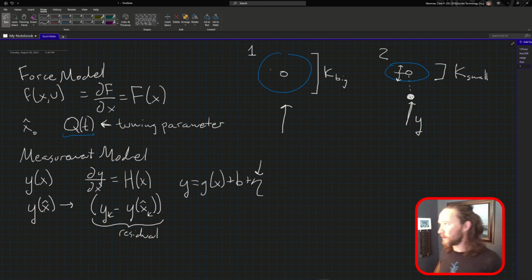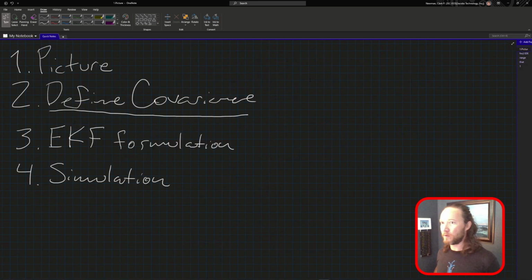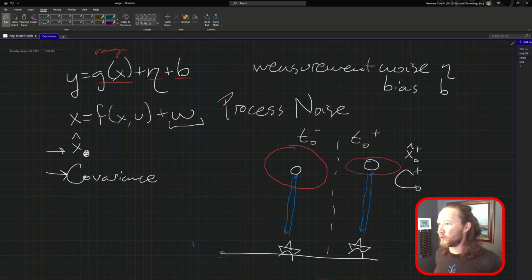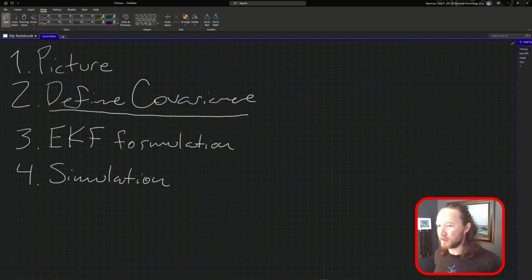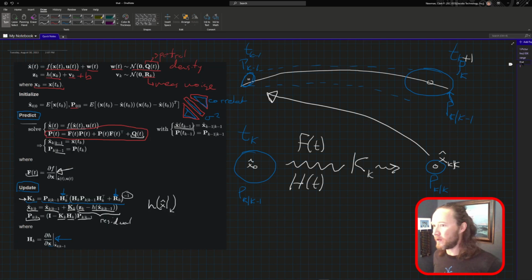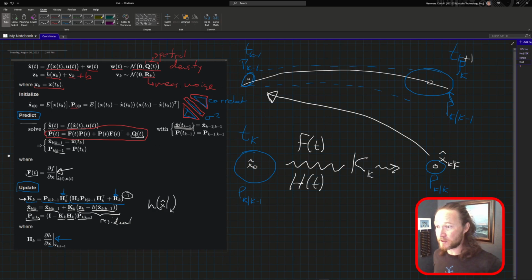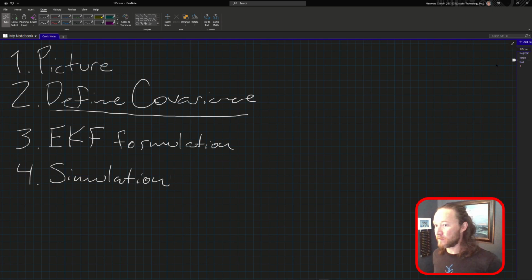But let me go back to what we've done. We drew a bunch of pictures. I showed you what a covariance is by drawing these ellipsoids, ellipses of uncertainty, ellipses of ignorance. We formulated the EKF. I did not derive it. I don't want to do that. I just showed you what these pieces are and how they work. And then finally, what I did not really get to is how this all works in simulation, because we don't always have real tracking data of a real satellite. You want to be able to do all this stuff in simulation pre-flight. So next time I'm going to get into how to do that.